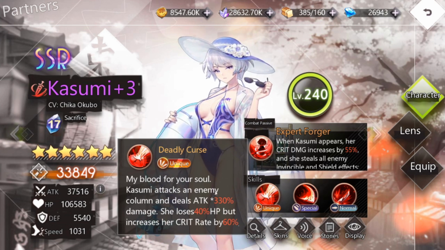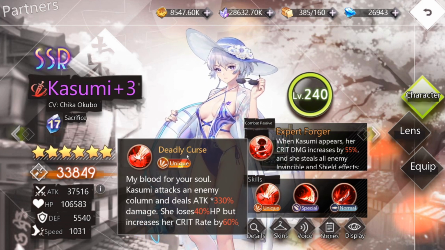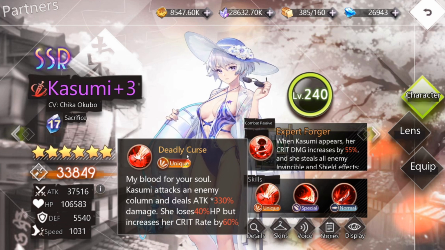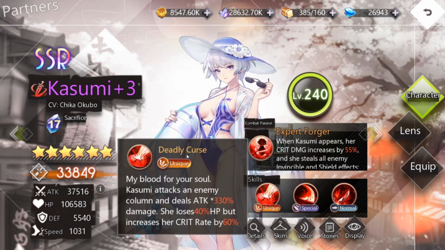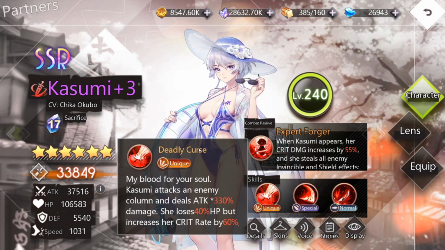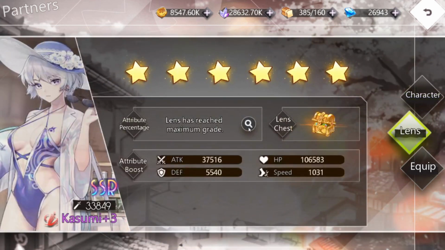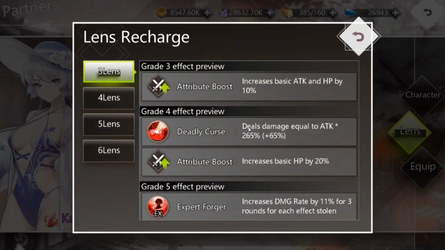So what this means is that she needs some sort of babysitting to stay alive, some sort of protection. Her biggest weakness is going to be AoE units that can get past those blockers. So we have to find ways to keep her alive with them. So let's look at her lens upgrades over here. Grade 4 standard, we're looking at an increase in damage, so nothing too special here.